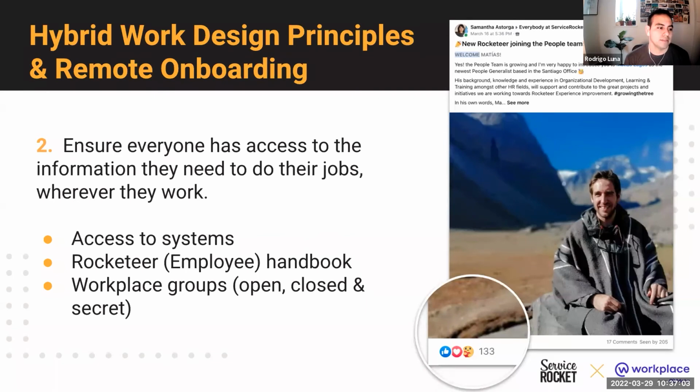Talking about access, we're not only focusing on systems right now, but access to information is also important for onboarding. And that was another challenge that I can share: having different offices. That means having local legislations, local documentation, local policies. And it was quite hard to filter that information. If we had it in a space on a wiki where everybody has access, how hard would it be for our new hires to find the information related to their specific location?